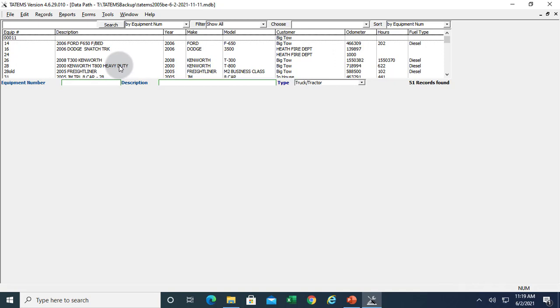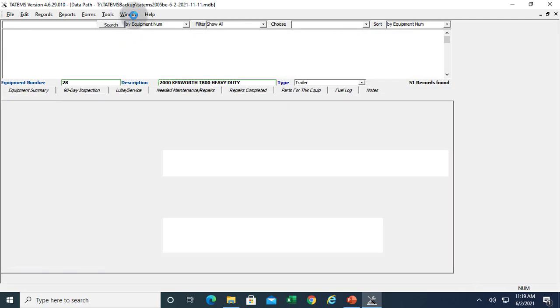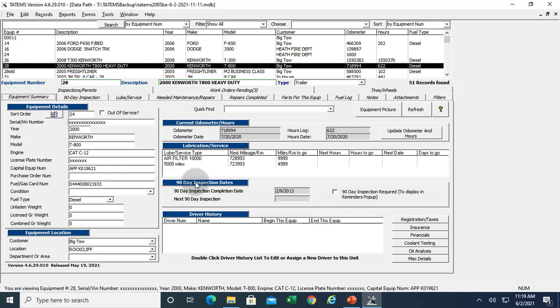Well, if it is updating, you're probably going to need a new registration key, or the registration key that you already used for the version you're running. So you'll need to re-enter the registration key so that it gets saved into that backend data file for the current version of TATEMS for your computer. All right, so now we're linked up to the backup, and that's how you can view that.